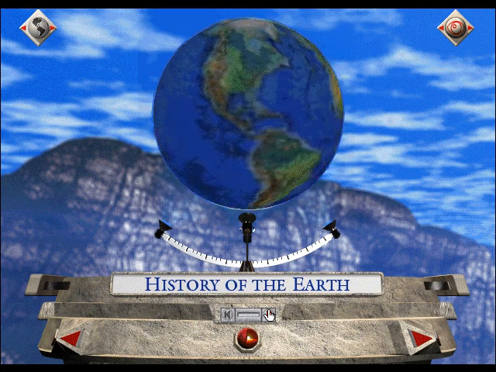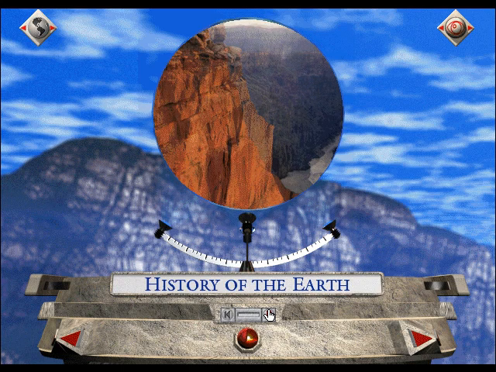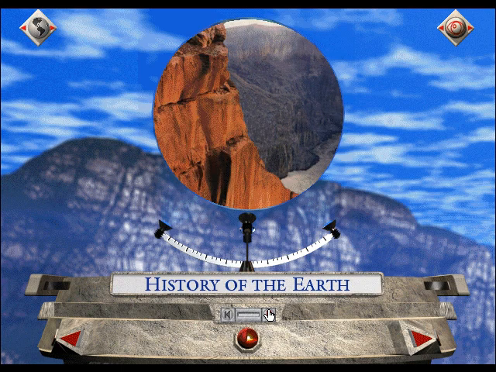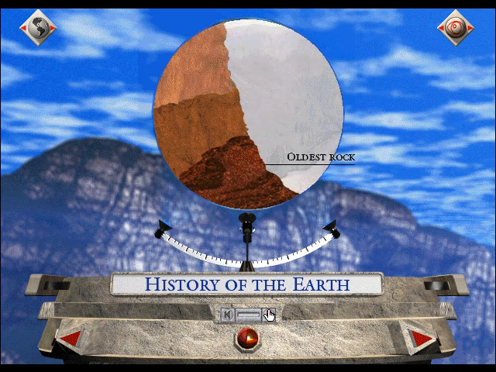Secrets of the Earth's past are contained in its rocks. Exposed layers of rock help geologists piece together the history of the Earth. The sediments that make up sedimentary rock accumulate in layers. As each layer is deposited, it buries an earlier layer. Thus, the deepest layer in a stack is the oldest rock. The overlying layers consist of younger rock.